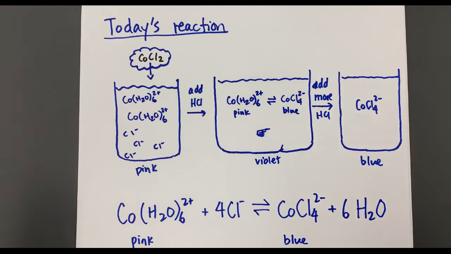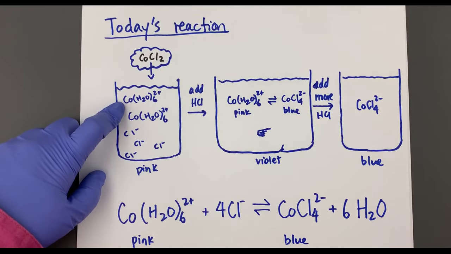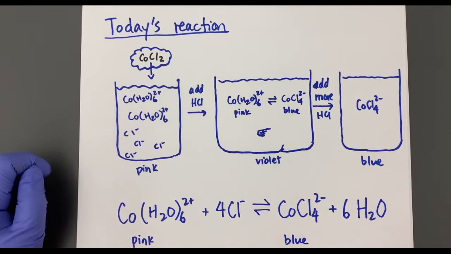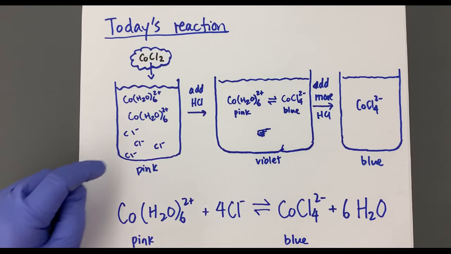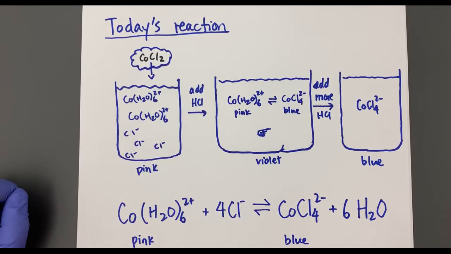because you have an overwhelming amount of water, you're adding the cobalt chloride to 25 mL of water, is that you will form cobalt with 6 waters attached. It overall has a 2+ charge because water is neutral and cobalt is 2+. This complex here, we'll call the water complex, is pink. So this solution will be pink because of the overwhelming amount of water. Is there some Cl there? Of course, because you're adding CoCl2, but not enough to knock off the waters because there is way more water than there is Cl- in solution.